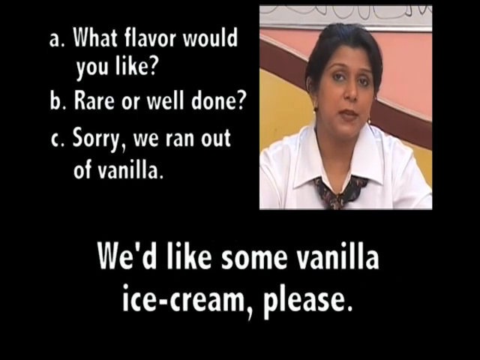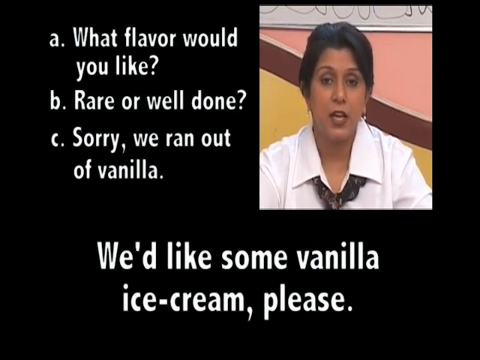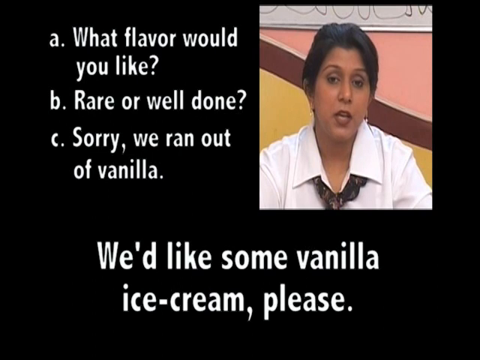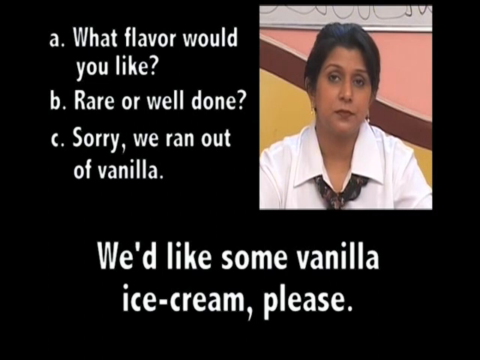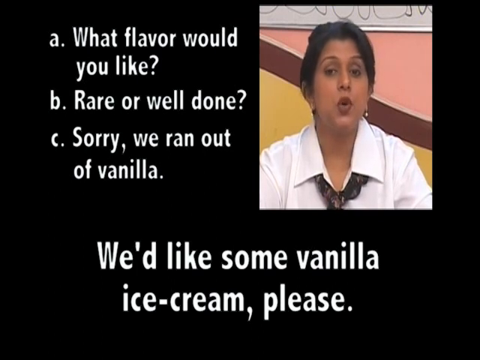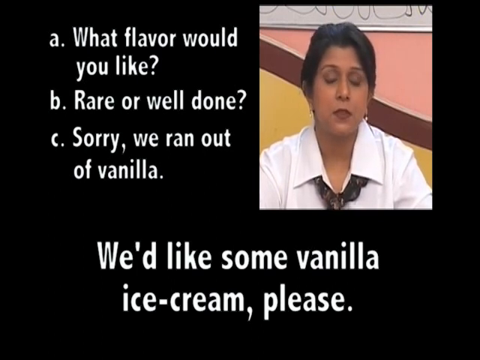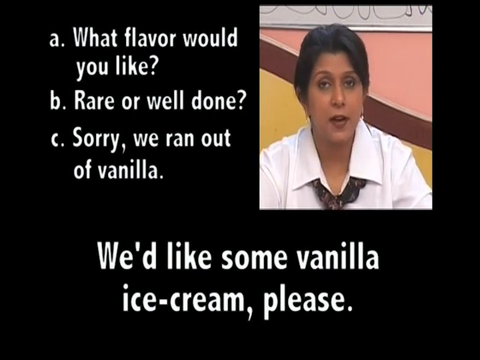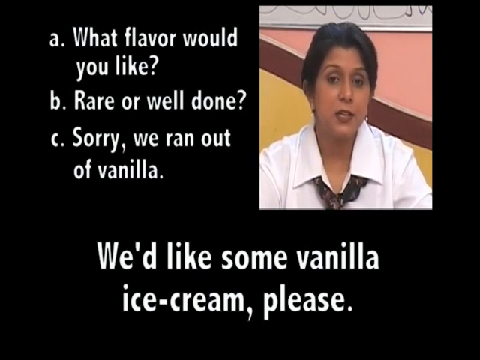Let's look at the next sentence. We'd like some vanilla ice cream, please. A, what flavor would you like? B, rare or well done? C, sorry, we ran out of vanilla. I'll repeat your options. What flavor would you like? That's A. B, rare or well done? C, sorry, we ran out of vanilla.